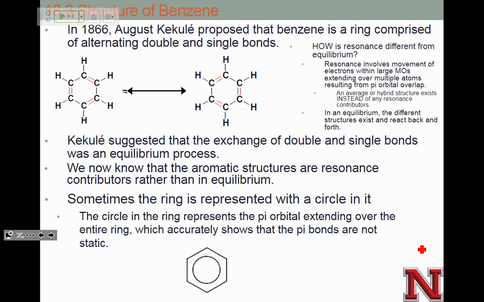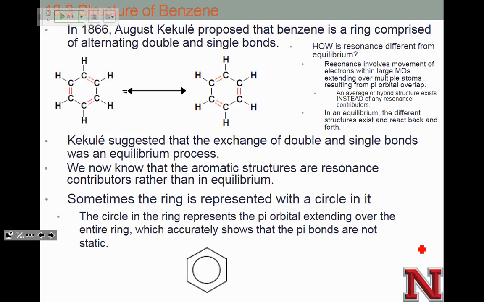And the circle in the middle represents that we have 3 interconverting double bonds that are shared between all 6 p orbitals. Now what's not right is to not include all 3 of your double bonds. This does not react the same as this. So this is not benzene, this is cyclohexane. It's the chair structure typically. The carbons are not very reactive. We have no pi bonds. This is benzene. It's its own functional group. It's an aromatic functional group. So I will not give you credit if you draw this and you're supposed to be drawing this, because they're completely different compounds. They're not the same thing, and we need to represent them as such.